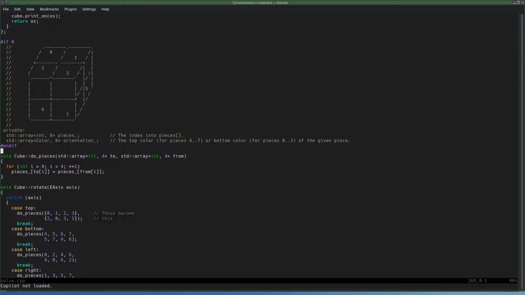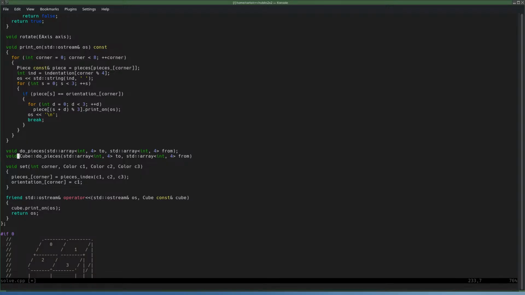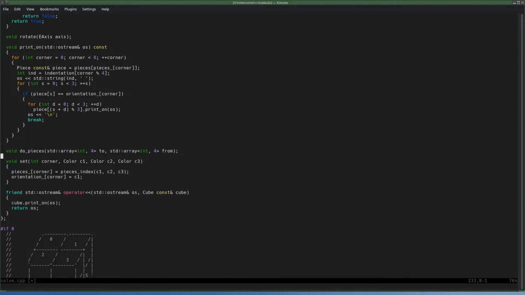We copy this. It's called cube do pieces. Stuff looks okay. Standard array was included. Exactly what I did a moment ago, and then it says that it was not defined because I added to something that's not cube or something. I thought this is cube.